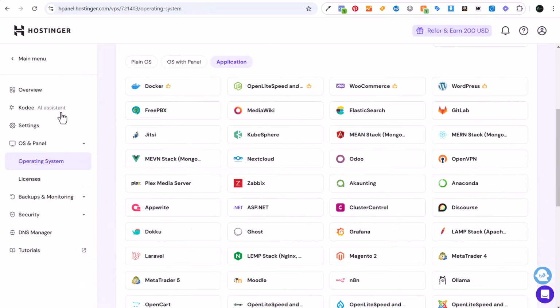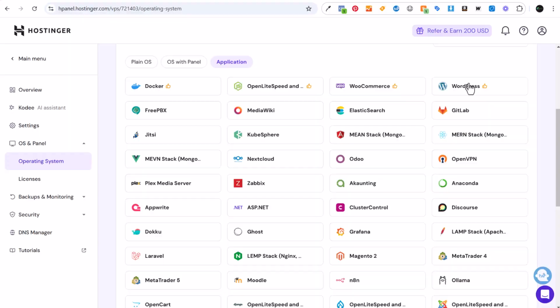Okay, I was playing around with my operating system a little bit and installing a couple different ones just to see how they were. But if you do install another one and you didn't install WordPress the first time, what you can do is just go back to your Hostinger account, go into your OS and panel, and you'll see operating system here, and you can easily overwrite any installation you have. Just keep in mind, if you do configure your server and then you overwrite the existing operating system of your server, it is going to clear out everything. So you need to make sure that you're using the actual application or operating system that you're interested in.